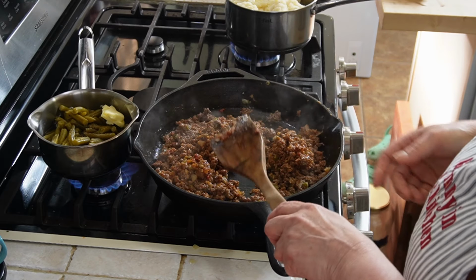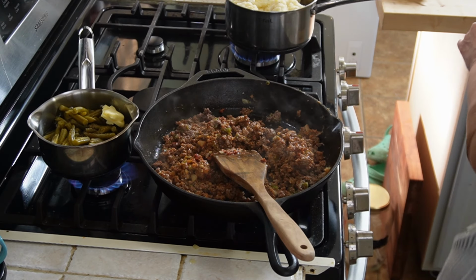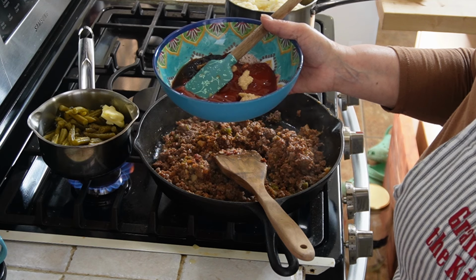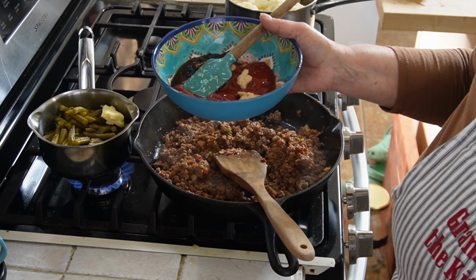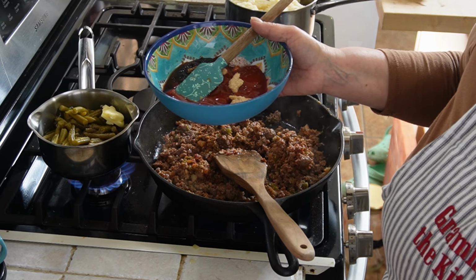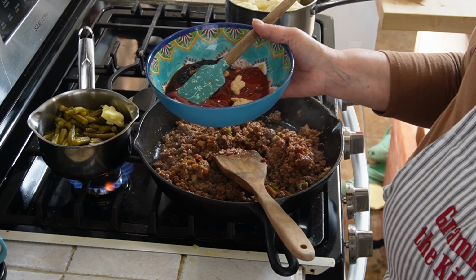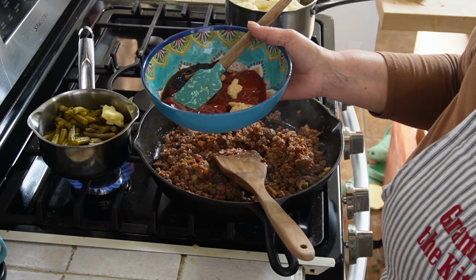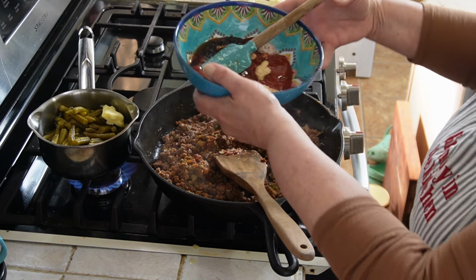I can smell the garlic. We're ready to move on. In this bowl, I have 2/3 cups of ketchup, 1 tablespoon of brown sugar, 1 teaspoon of yellow mustard, 3/4 teaspoons of chili powder, 1/2 teaspoon of Worcestershire sauce, a half a teaspoon of salt.